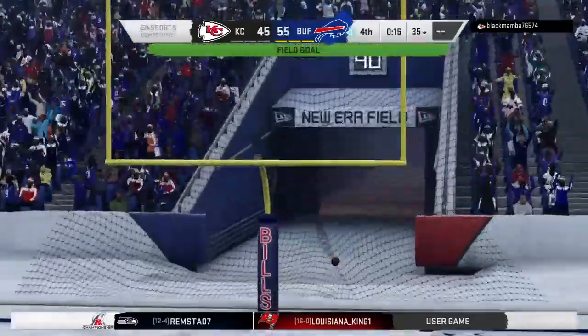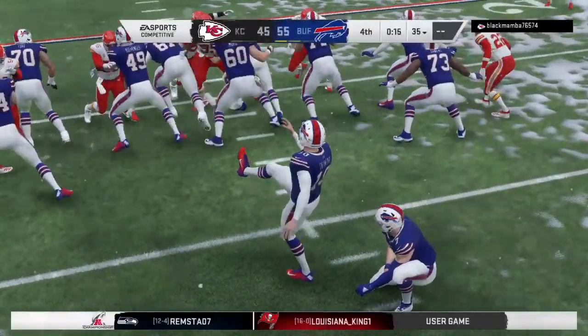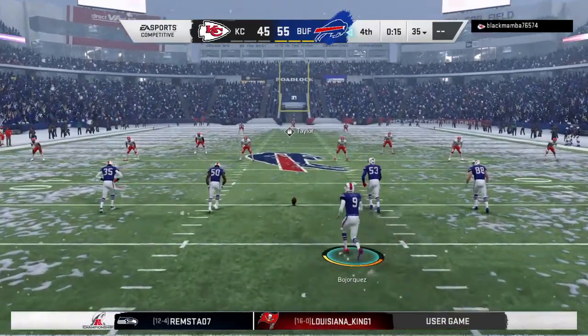Catanzaro's kick is good. And that will push the lead up to double digits now at 10. So barring something extraordinary here in the closing stages, that field goal should just about put this one on ice.